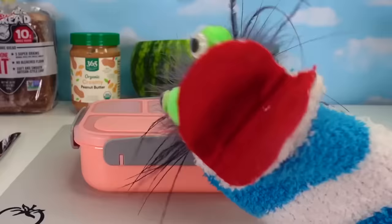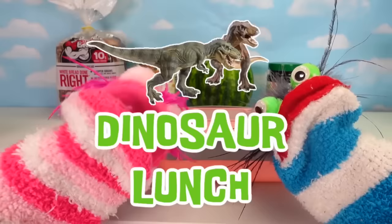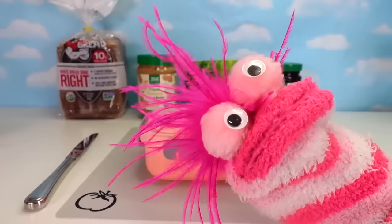Ooh, it looks like Miss Hands is ready to make lunch! And that's my lunchbox! Phoebe, would you like a special lunch today? Roar, roar, roar! Yes, I want a dinosaur lunch! Miss Hands, can you make Phoebe a dinosaur lunch? Yes, I can. Woohoo! But exactly how are you going to do that? I'm going to make dinosaur sandwiches.